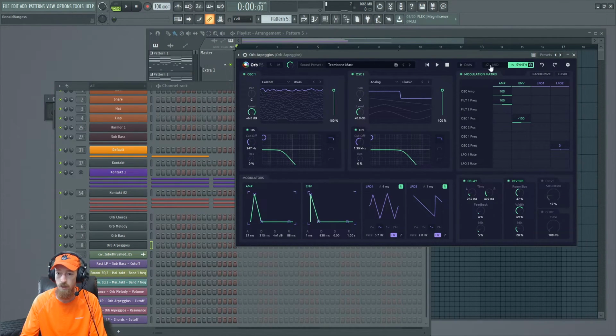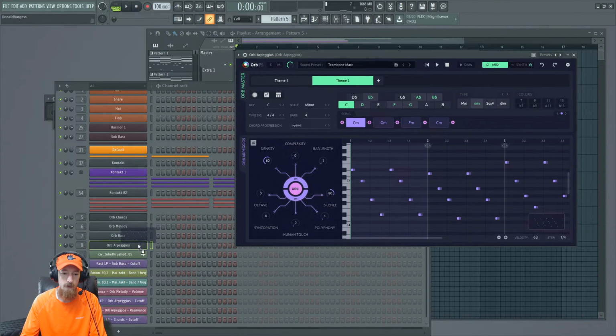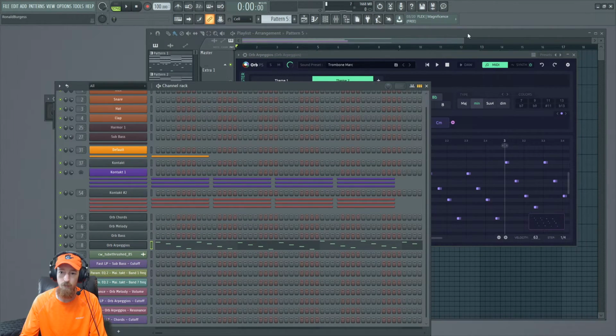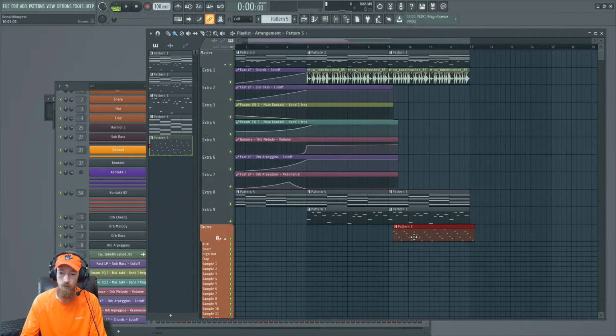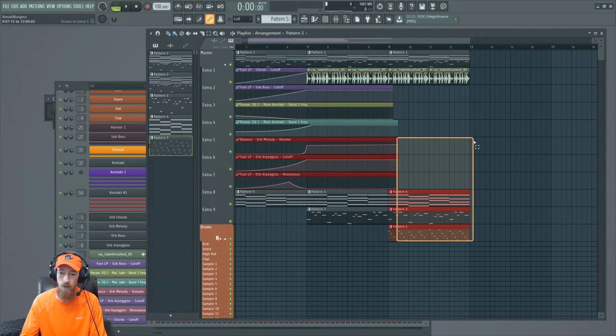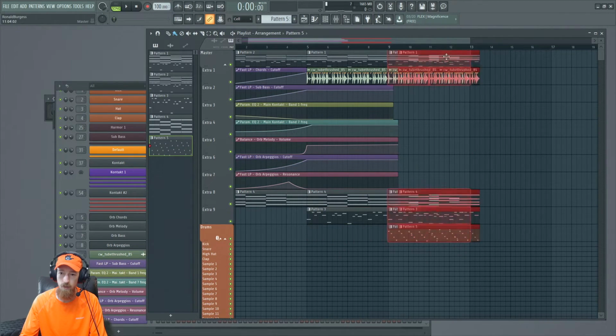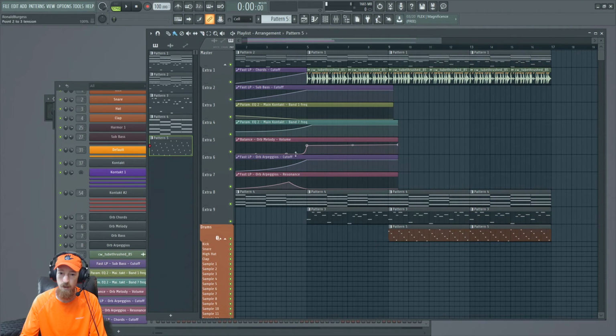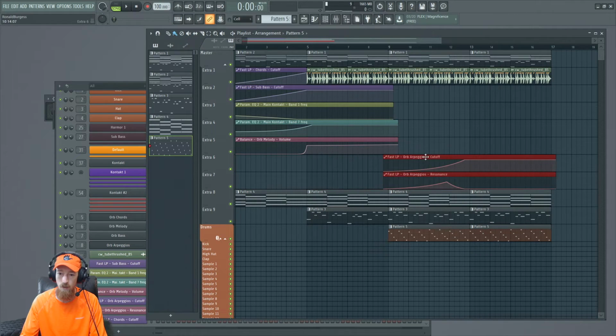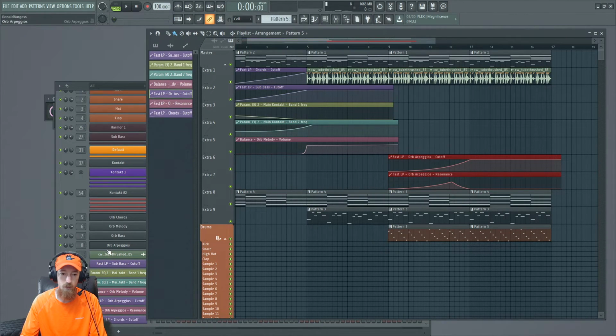So let's go. We need to go to the MIDI side to get the MIDI. Drag the MIDI in. And we'll put the MIDI right there. We say, hey, you know, this is cool and all. Let's add this over here. And also for the MIDI, let's grab the Orb Arpeggios MIDI automation. And we'll just move that over.